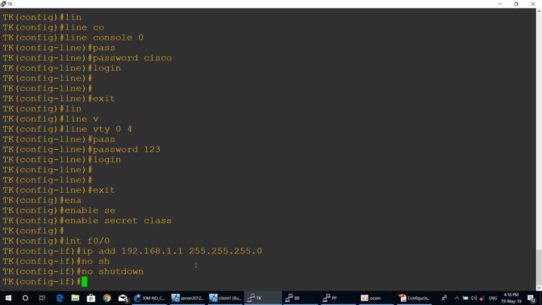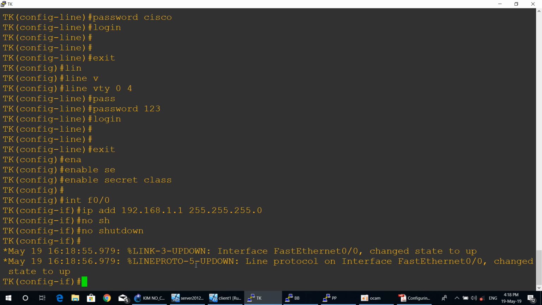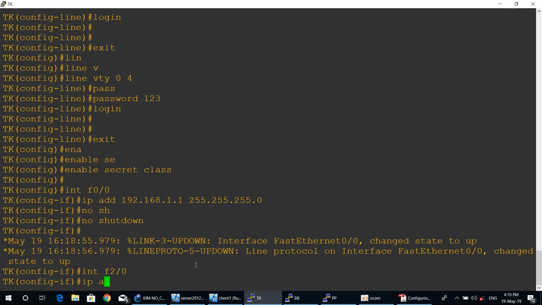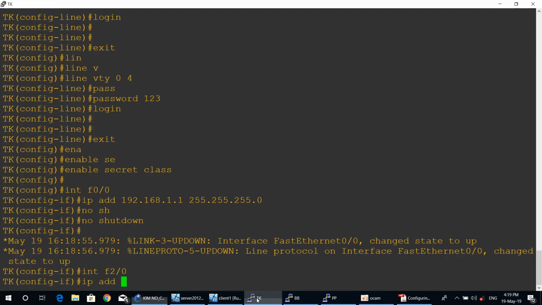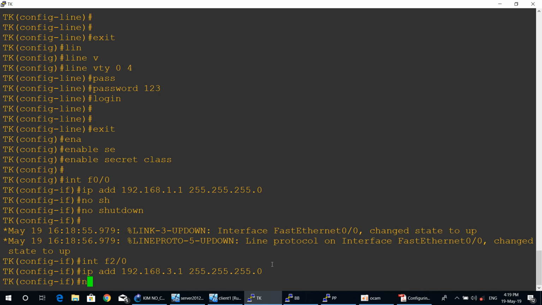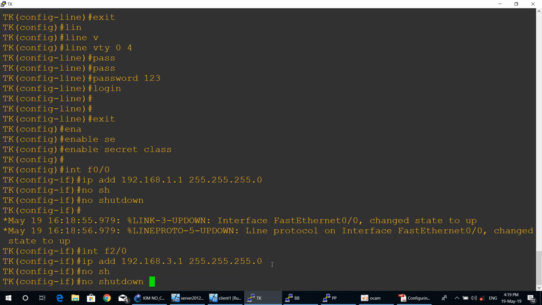Okay, and then we move to configure another interface fast Ethernet 2/0, IP address, as you can see in the diagram, 192.168.3.1 with the subnet mask /24. 192.168.3.1 subnet mask 255.255.255.0, and then open the interface with the command no shutdown.